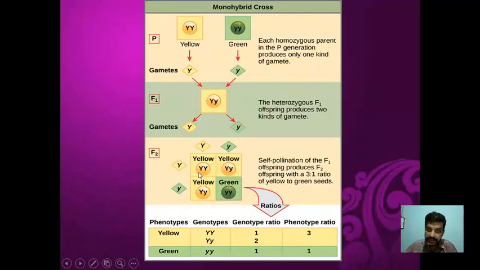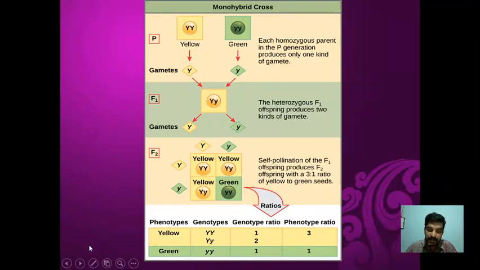We find the same: capital YY, capital Yy, capital Yy, small yy. Okay, so it is just like the tall and dwarf plant, the same thing is there, right? So here we got the phenotype ratio 3:1, right? So 3 phenotypes and 1. Out of that 3, capital YY will be 1, capital Yy will be 2, and small yy will be 1. So the genotype ratio is 1:2:1.